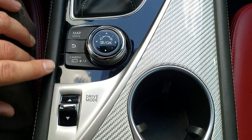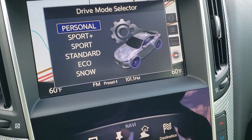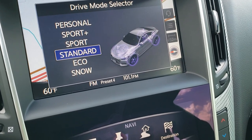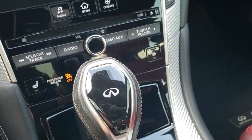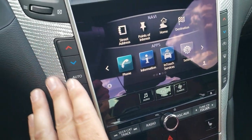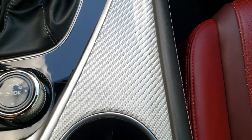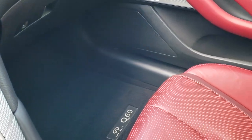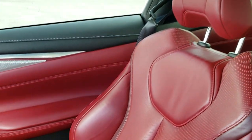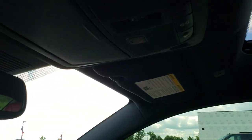You get more controls for the radio and map, and then your different drive modes: Sport, Sport Plus, Personal that you can customize, Standard, Eco, and a Snow mode — so you have all those options. There are your heated seat buttons. You get the nice black dash interior with a carbon fiber metal mesh detail that looks almost like woven metal when you get close. The passenger side seat and floor mat are in nice shape — no rips or tears. The headliner is in nice shape and of course you get the power sunroof. Up here you have your map lights and SOS system.